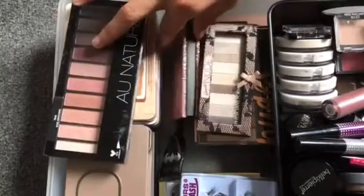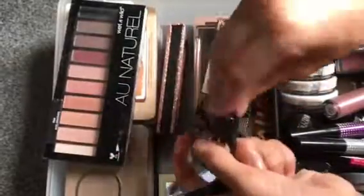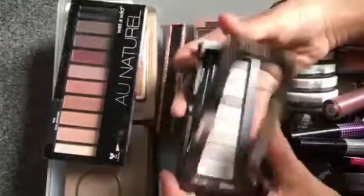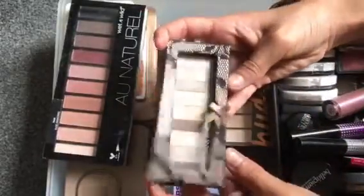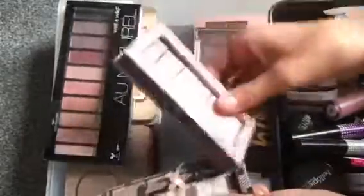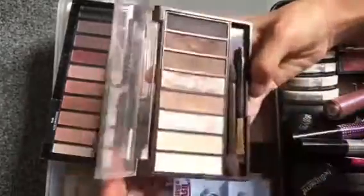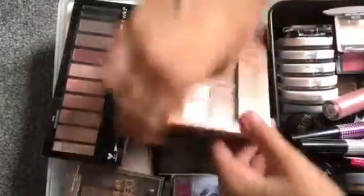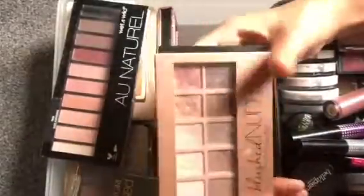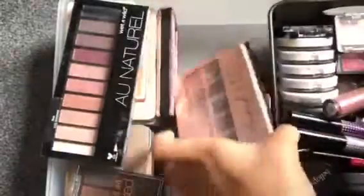I have a Wet n Wild palette, a Physician Formula palette, and then I have this weird eyeshadow primer, which I'm gonna get rid of because nothing comes out of it. This is the only eyeshadow palette I might get rid of just because I don't use it, and I'm pretty sure other people could use it. Yeah, these colors just don't attract me. I have them in every other palette, but this one I'm keeping because this is shimmery. So I'm gonna get rid of that. I have this CoverGirl True Naked palette, which I'm gonna keep, and then I have my blush nudes and the nudes. I'm gonna keep these for now. I just feel like I should use them for videos and stuff, so I'm gonna keep those.